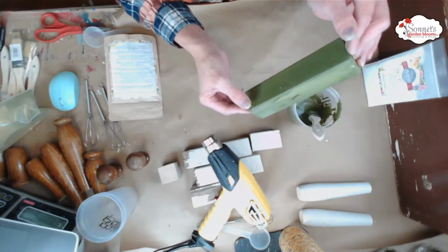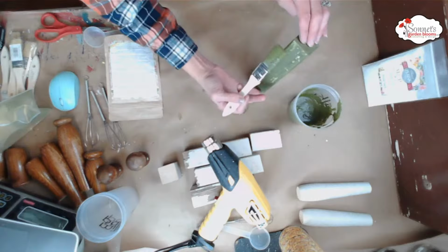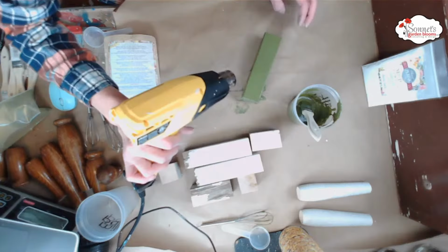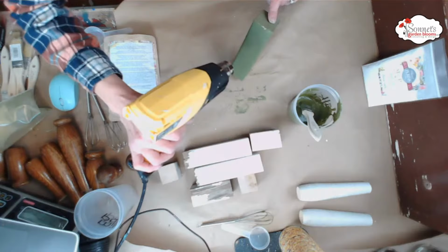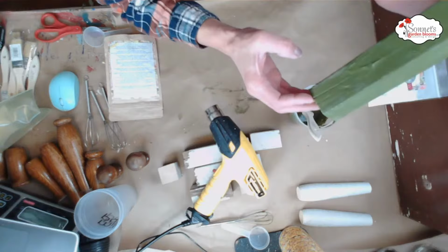Let's do this side here. I think the key is you don't want to overdo it. This side too. I almost don't want to paint that, but I'm going to do it anyway and just make the sides all nice and even. This is not the best. So there's crackling there, and there's some there as well, some over here on all the sides. So I'm just going to let this one dry.